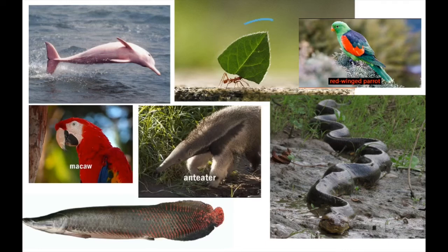But look at this guy. Look at that ant. He's called a leaf cutter ant. And I'll have to attach a video or show you guys a video. These ants are so incredibly strong and they move at such a quick pace. And it is their job to go out into the jungle, cut out the leaves with their teeth, and then return back to their home. And they turn them into food.